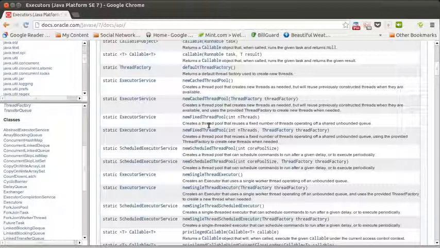Well, it doesn't actually block on your call, but that 5th task gets kind of stored off to the side, and it's not going to execute until one of the other tasks is done. I will point out that if you're not careful, part of the reason why I don't use fixed thread pools all the time is because you can actually get to a situation that's basically deadlocked, if you have nested calling where you use the same executor service.